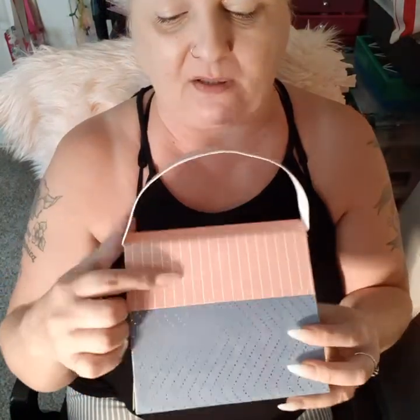I started making this purse and this is from the Posh Paper Lady — this was her tutorial. So anything I make, even if I make it my own, I always want to give credit to you beautiful ladies because we all work hard in our craft. Especially if it's an original that somebody's sharing, it's so important to give that credit.